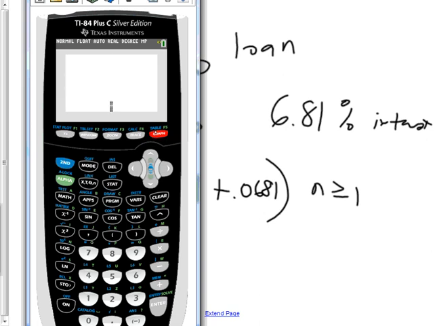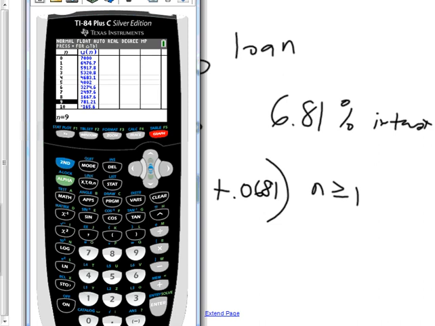On this table, oops, that was the graph. On this table, you get that it takes 10 years to get it paid off. Do you get that a negative number means that they actually owe you money back? Does it make sense? You didn't have to pay as much as you did.